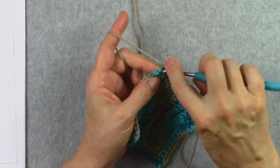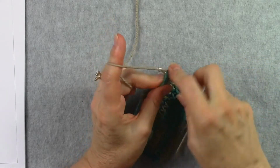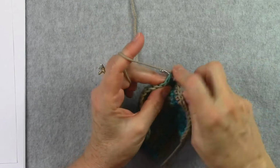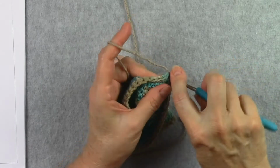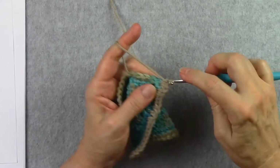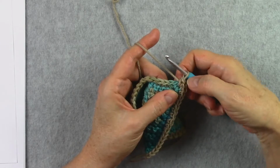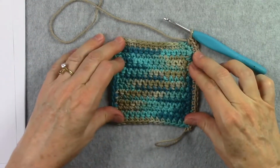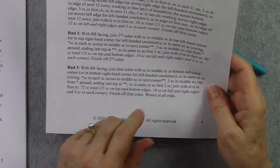We work 1 single crochet in the first one, and now we're going to work 3 in that center or middle single crochet in that corner. That's where we are increasing. And because we've worked 3 single crochets, they're naturally going around the corner. So let's look at our pattern again and see where we go from here.